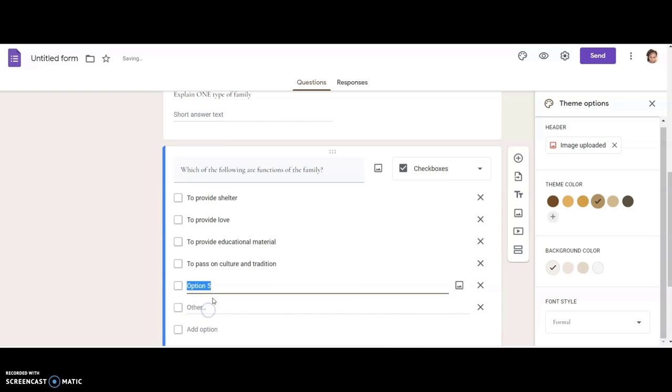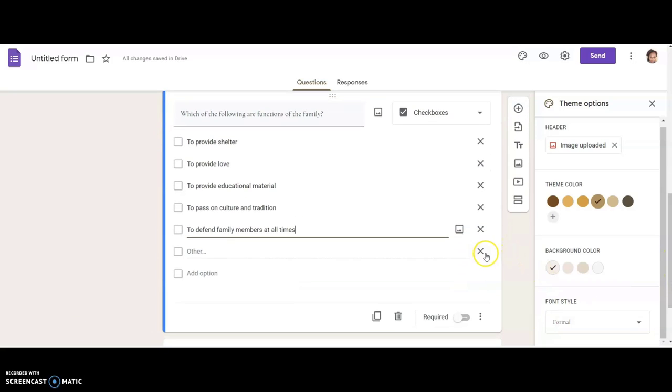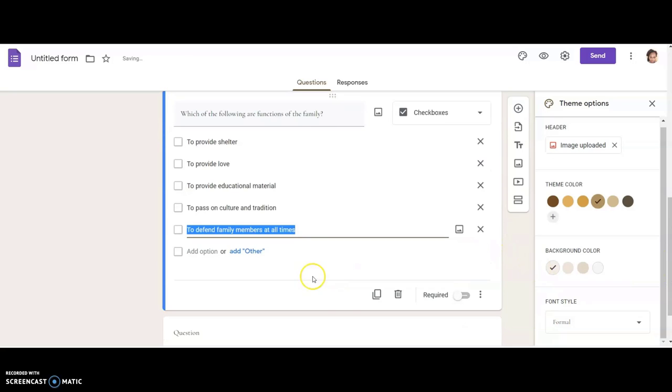And I'm going to put last one. Defend family members at all times. So let's see. I'm going to remove anything that should not be there.